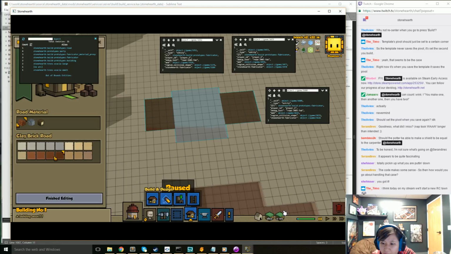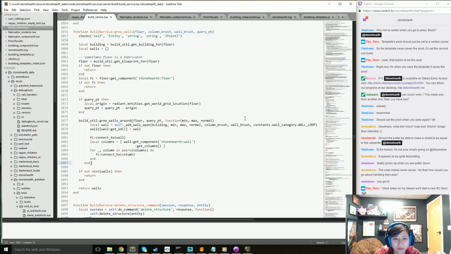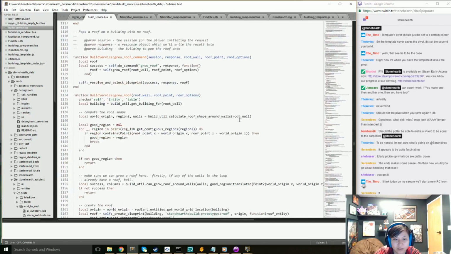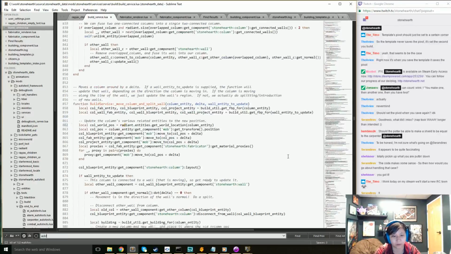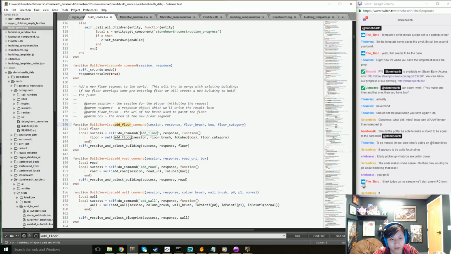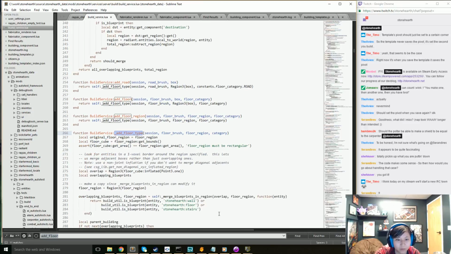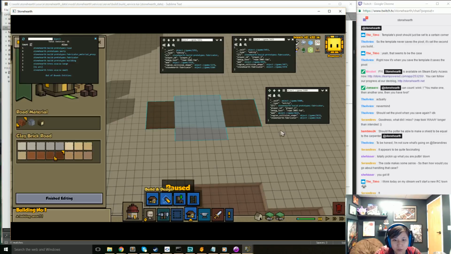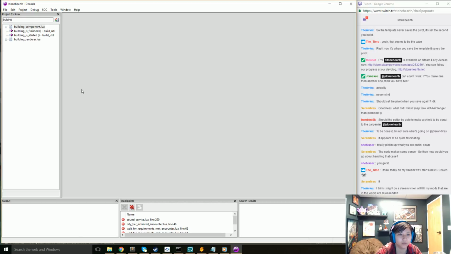Serenar says, how would you go about handling that case? Well, I think first I will read the code and see what the code is doing to see if my assumption about why this is busted is actually correct. So we want to add a floor. So here's adding a floor. Add floor calls add floor, which then calls add floor type. So we get all of the overlapping blueprints. So I think I need to run this in Dakota now. Build service.